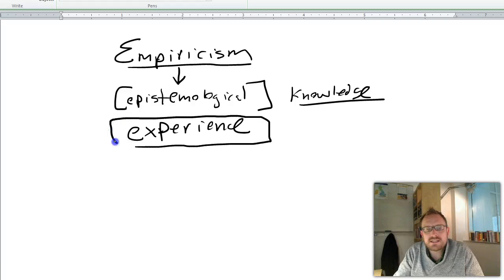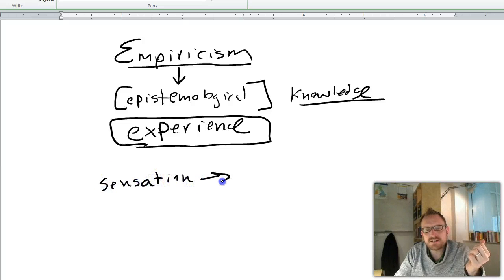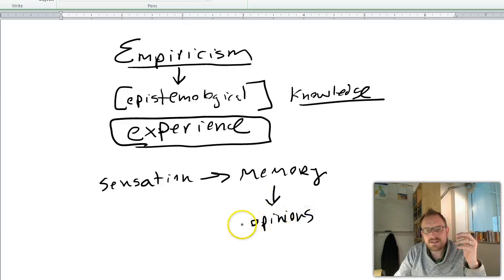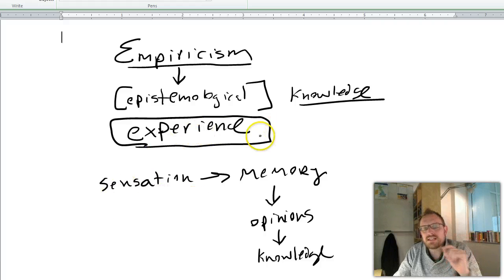And Aristotle thinks this is definitely the case because Aristotle tells us that knowledge begins with sensation, right? We first have sensations, and then with our sensations we gain memory, right? We experience these same sensations over time, and then they become sedimented in our memory. And then over time we eventually begin to form opinions about our experiences. And then once we have science, we can begin to gain knowledge about them, about what our sensations mean. Now, but here's the idea for Aristotle. Even though knowledge begins with experience, not everything that's real has to be experienced.